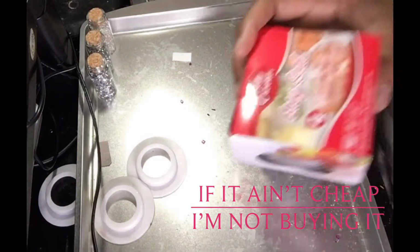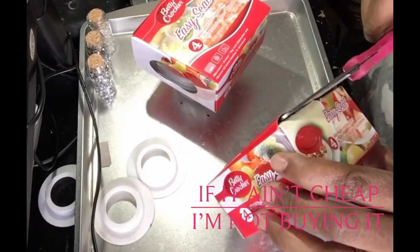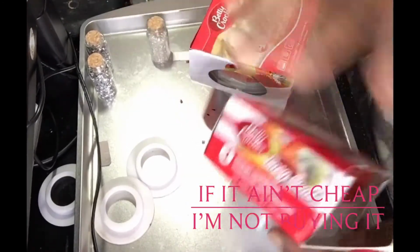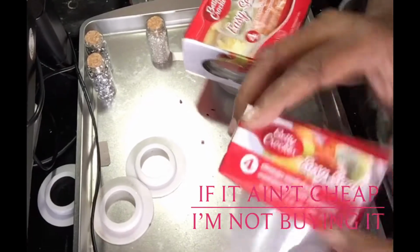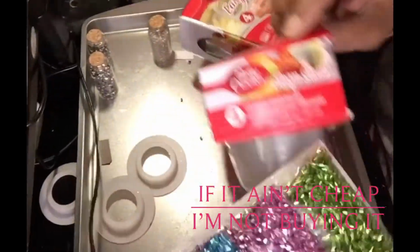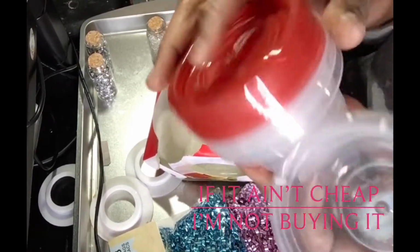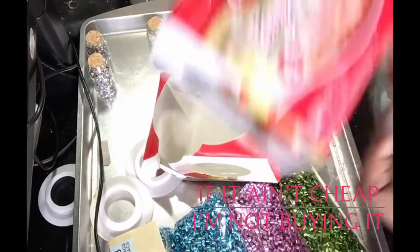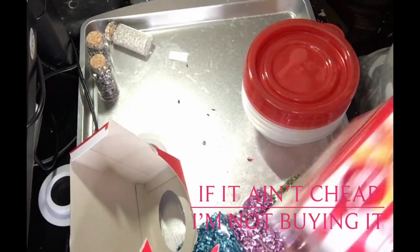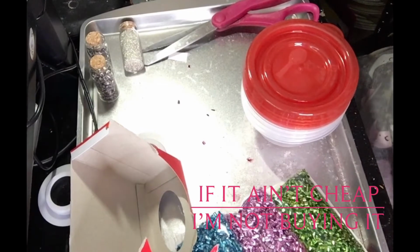Then while over at my store, I got these little mini containers. What I use these containers for is to put these type of glitters in them. That way when I go to open up these, they're not spilling all over the house. So these are what these containers look like. And then you get a lid, and four in a pack. So I bought a total of eight to go with the different colors that I just picked up. I'm gonna open these up on camera.